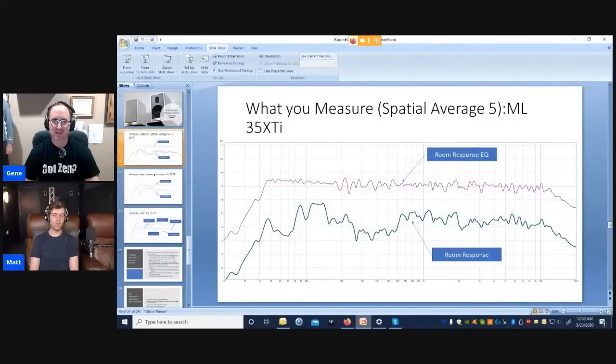So here, using Odyssey and a multi-point measurement, what you can see, this was 5 spatially averaged measurements. The response of that speaker in my room, that is the actual response. That is not a simulation. That is the actual response of the speaker with and without EQ. So you can see with EQ, using this measurement technique, it's very flat, right? It did a really good job correcting it. It looks a million times better. And so from this standpoint alone, it certainly looks like EQ, Odyssey in this case, fixed things, right? Yeah, it looks great, actually.